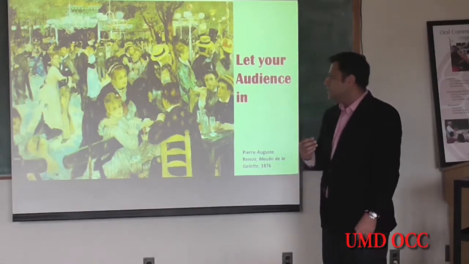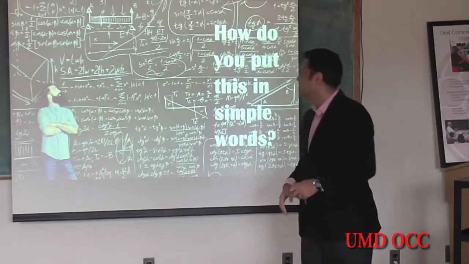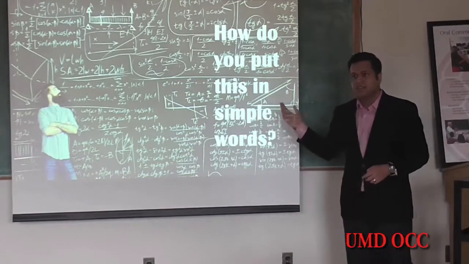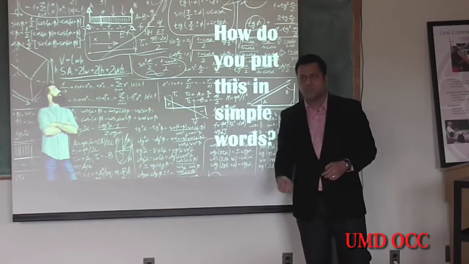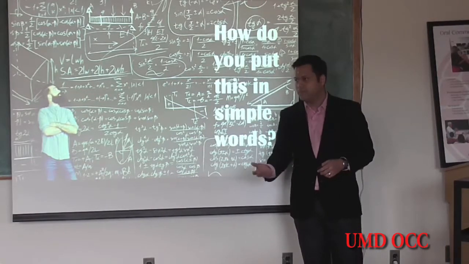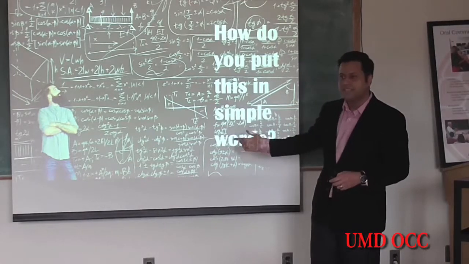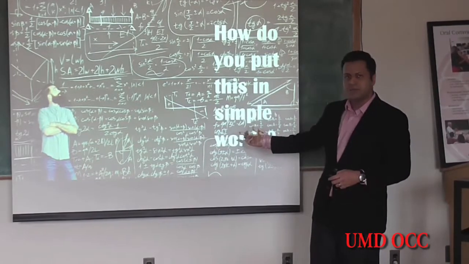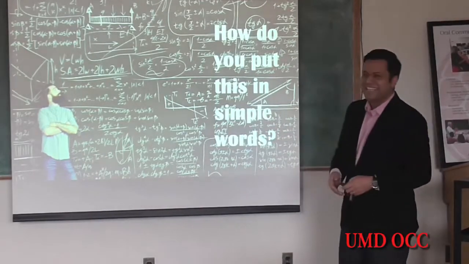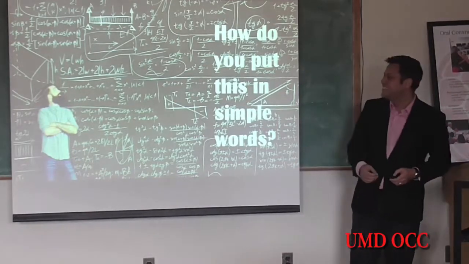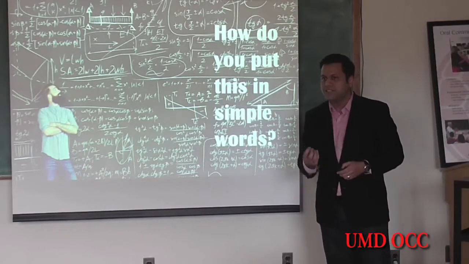And for that, you have to understand what scientific communication looks like right now sometimes. So the question is, how do you put this in simple terms? If this is what your science looks like, how do you simplify it? And I don't know what your fields are, but I am always afraid of putting up this image because I'm guessing there's somebody in the audience who knows this looks pretty simple to me, right? That's just basic trig. I don't know. What's the issue? Yeah. Isn't it? Yes, but I assume it's not the same for the rest of us. So how do you simplify this? How do you make it absolutely clear?